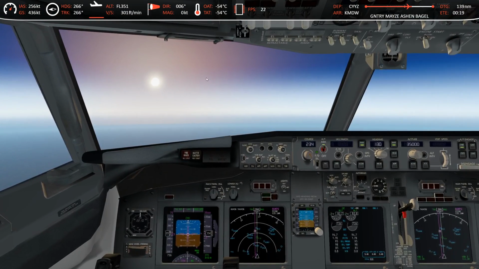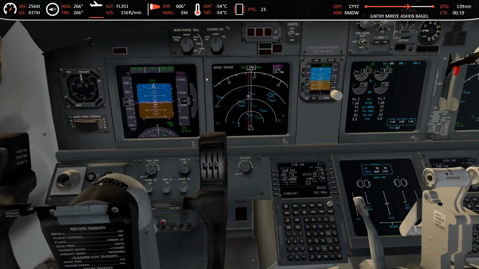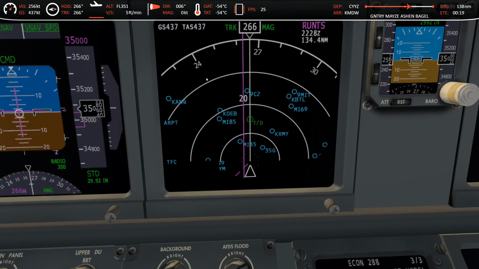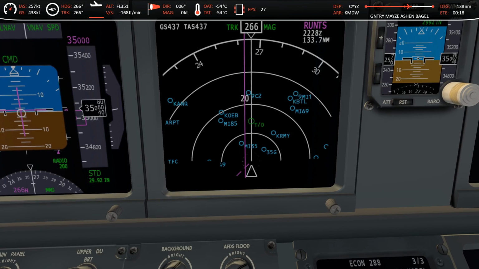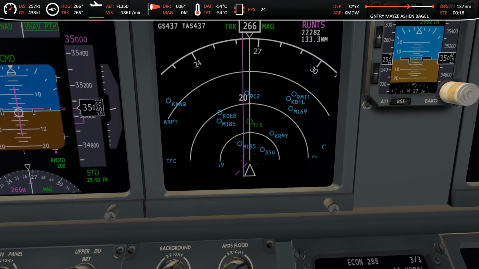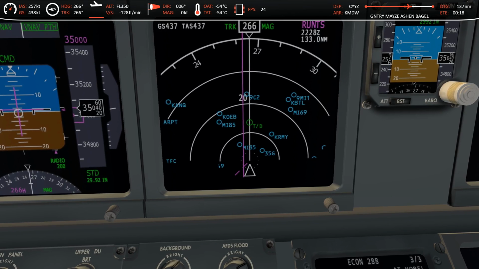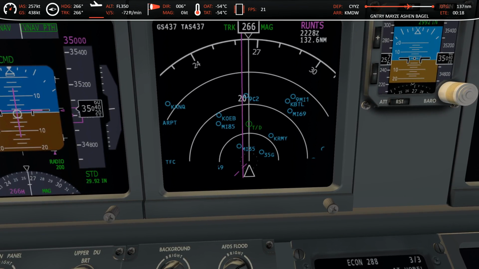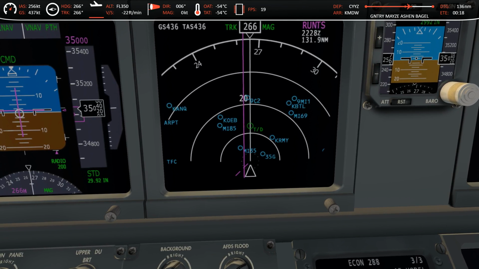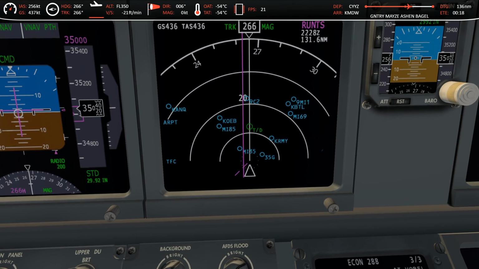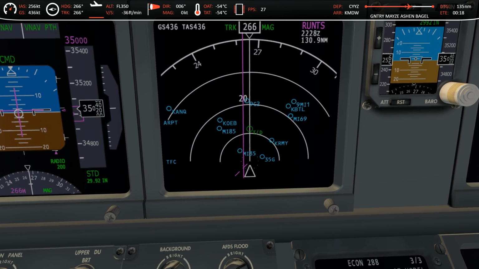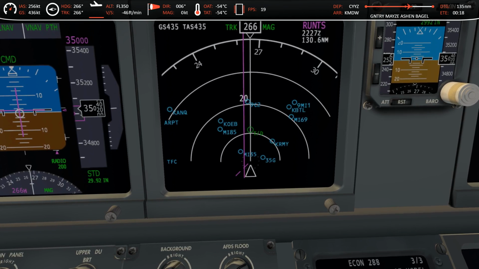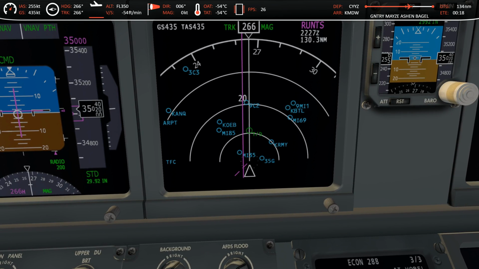All right, look at this. We are approaching our top of descent, folks. This is a very important piece of things that we have to keep attention to. So you can see on the screen T/D with the circle, top of descent. There is a lot of talk in the forums about how to properly have the aircraft automatically descend for you, and depending on which forum you read, an Airbus and a Boeing behave differently. In X-Plane, they're both the same, but it is a little different depending on what you're doing. So what we'll do here is I will get ready and I'll show you how you go about preparing for a top of descent.